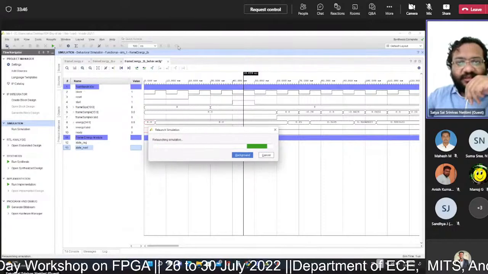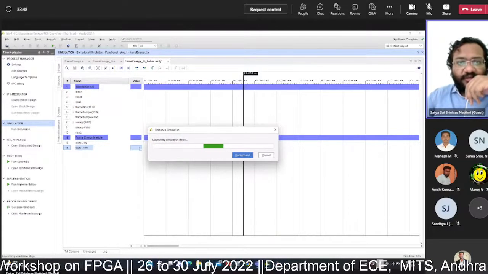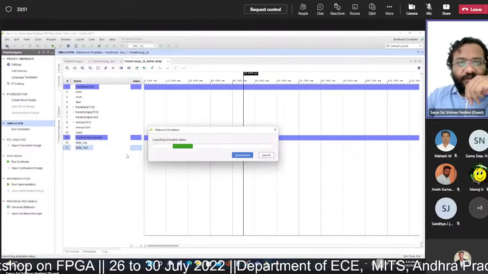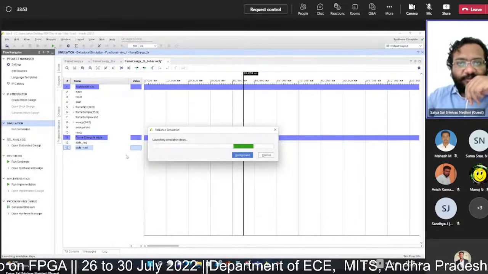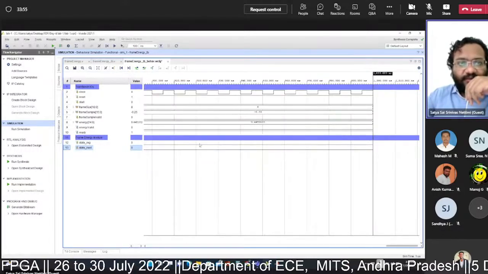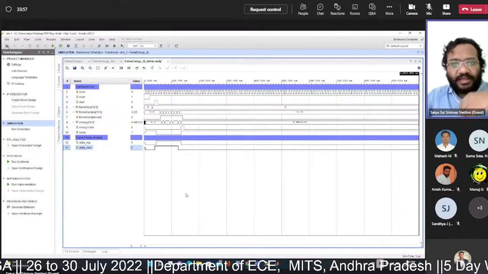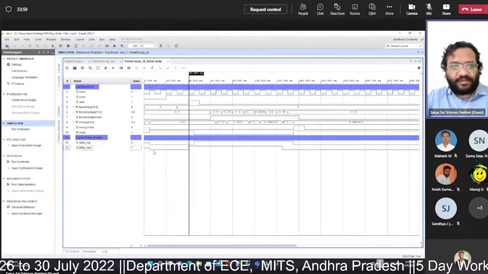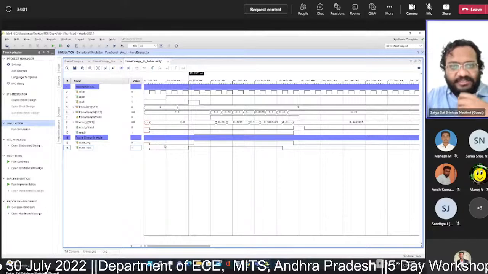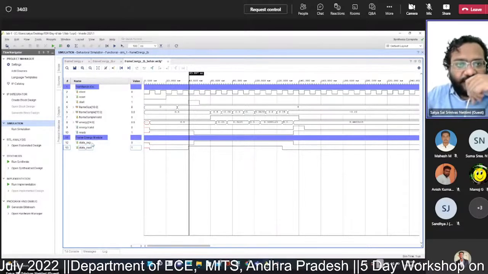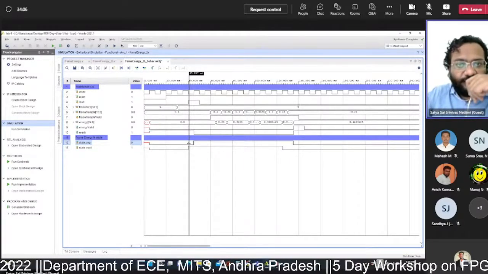Then relaunch this simulation. Here you can see how the states are being switched. By default the ASMD, the FSM, is in the S0 state, which is represented as state 0.